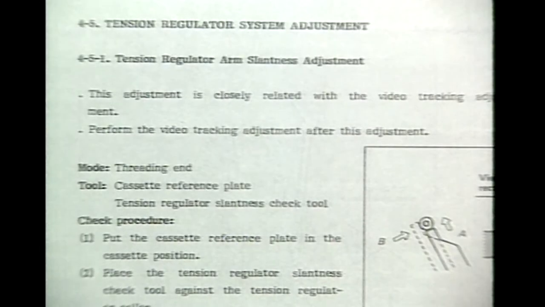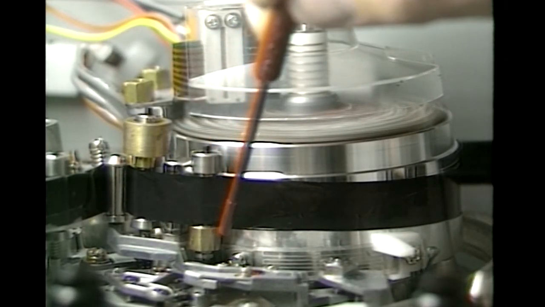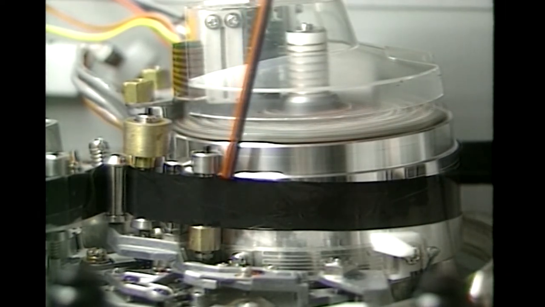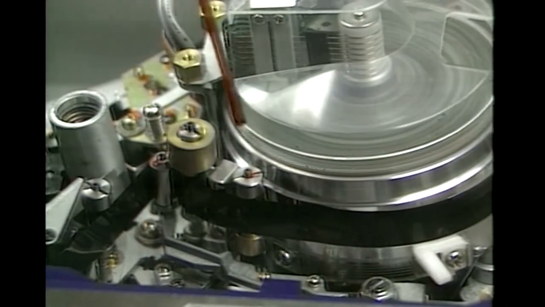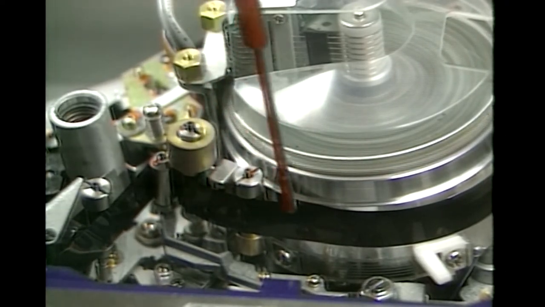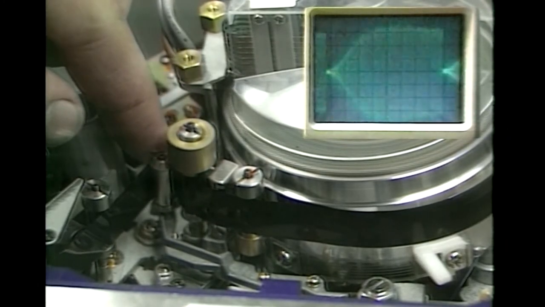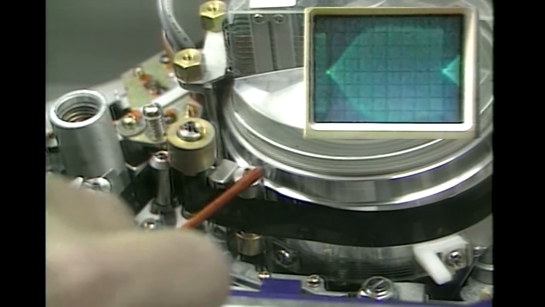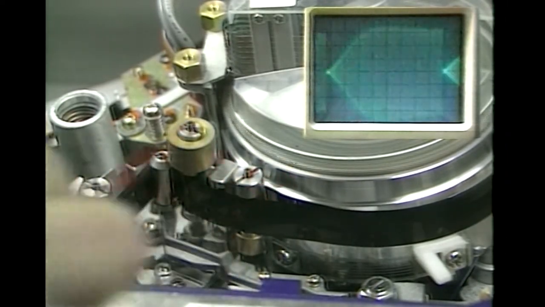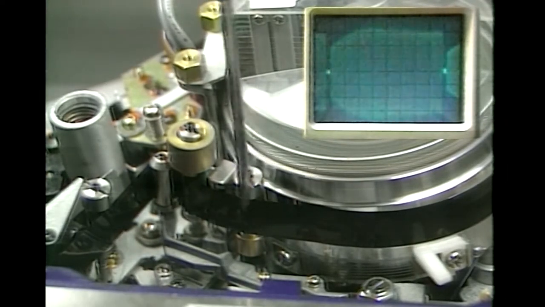Because the tension regulator controls the upper edge, you must make sure the tape contacts the upper flange of this guide. This is controlled by the slantness adjustment of the tension regulator. In addition, the tape tension at the upper and lower edge should be equal, which is also controlled by the slantness adjustment. Tape guide 2 is adjusted next. Since this guide also controls the upper edge, you must assure contact at the upper flange by raising the tension regulator slightly from the last adjustment. This causes a slight distortion in the waveform. Tape guide 2 will correct this error by forcing down the tape path. Adjust the flange of tape guide 2 so that the waveform is flat.